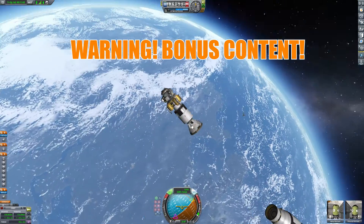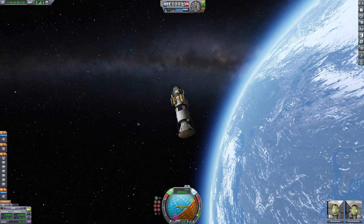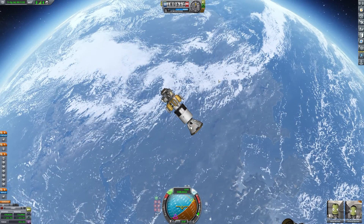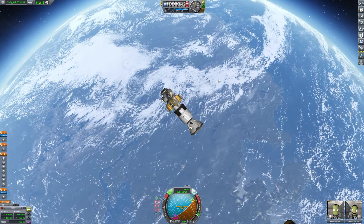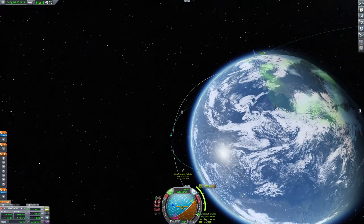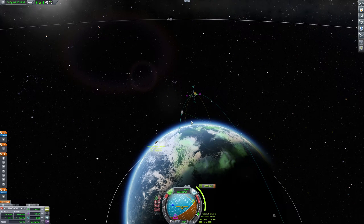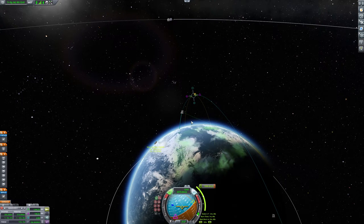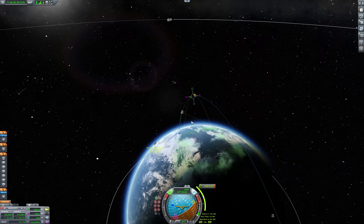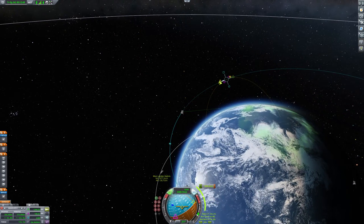Since we're here, maybe we can get close to Kerbin's polar ice cap. This is going to be a little bit of a bonus, but why not? Let's see if we can get as close as we can to the center of Kerbin's polar ice cap. Let's add a maneuver node here — I know it's a little bit high. Some of you mentioned in my last tutorial video that it came down a little bit high — yes, that's just how I prefer to do a landing. You can do it however you want. I'm just giving you a little bit of a foundation to start from. We're going to do this a little bit of the hard way — let's see if we can get ourselves to land on that polar ice cap.